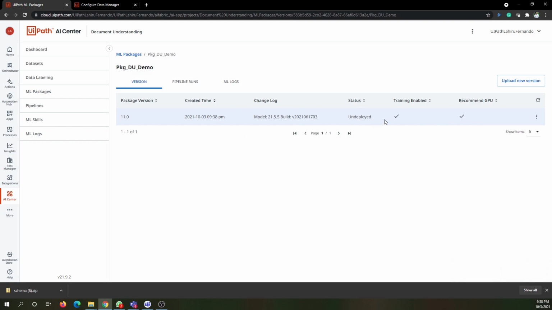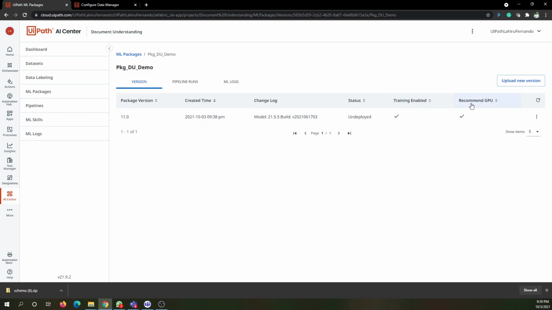Now you can see this is still not deployed, but training is enabled, and by default it recommends GPU, but as of now I'm using the trial version, so I don't have any GPU.